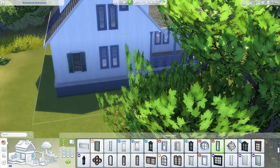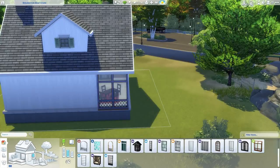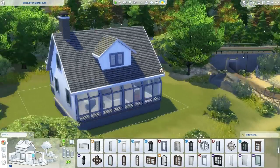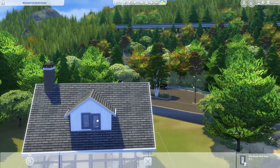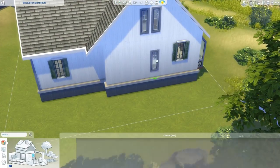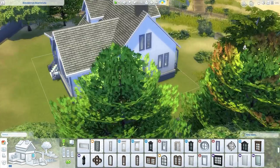And this home is for the best friend of the main Sim, Piper, whose name is Bridget. So she lives here with her mother and her younger sister. And originally I was going to go for kind of a shabby country look for this house, because laundry day stuff did come out like a month ago. So I wanted this to be kind of like a build for that stuff pack, although I guess it isn't really. So yeah, I just wanted to go with more of a country style to kind of go along with that.